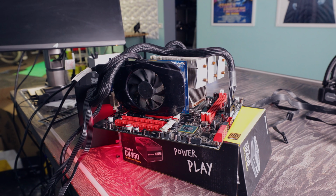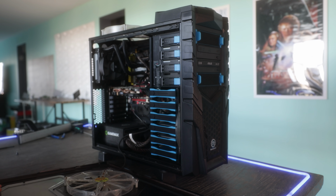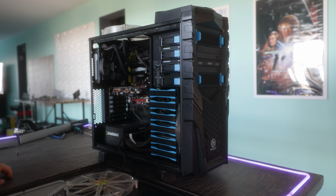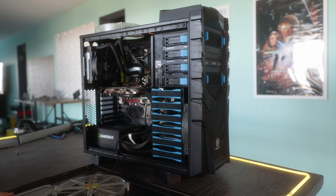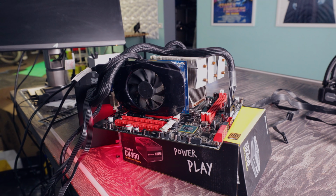You go through the list. I have tried it with this thing. It just does not want to work. And so it's a little bit disappointing. It's a little bit disheartening because this is the main part of, like, when I saw this come in as a trade, I was like, yeah, the X79 Rampage board is the selling point. That's the one part that I really wanted to work, just like the last build that came in.